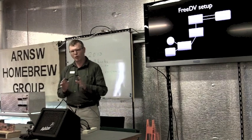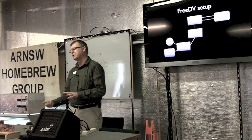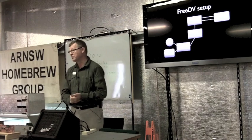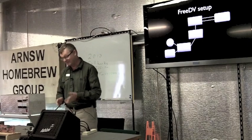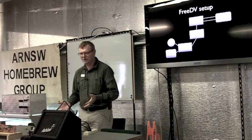Getting set up: I have run into some audio problems. If you try to use your onboard audio in, say, a netbook with one USB device, you can run into situations where it's not able to resample the audio. My advice is to use two USB audio devices — one going to your speaker and microphone, and the other going to the radio. I use a Signal Link, which is of course a USB device.